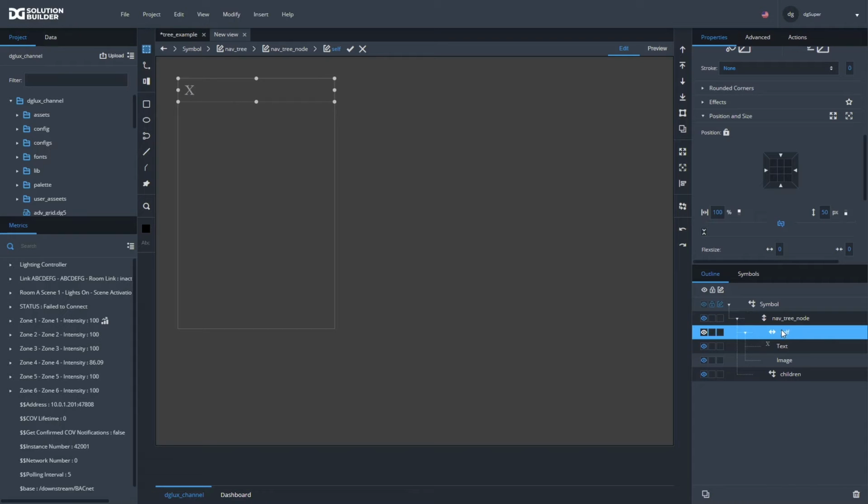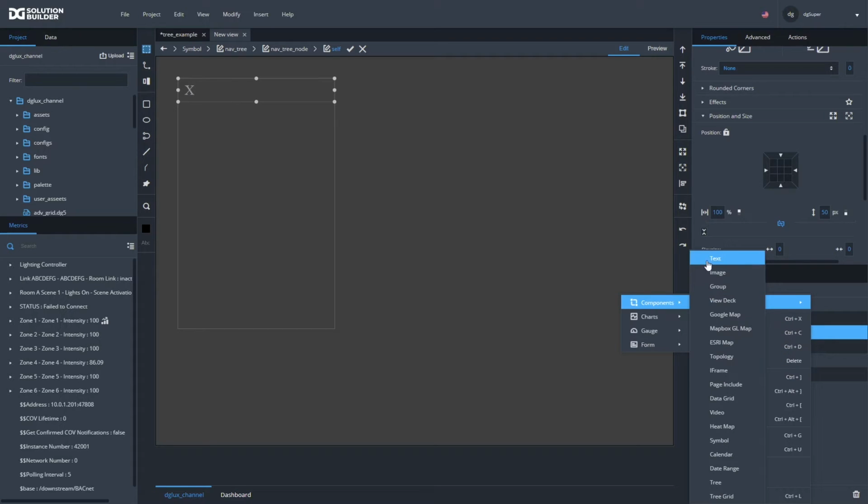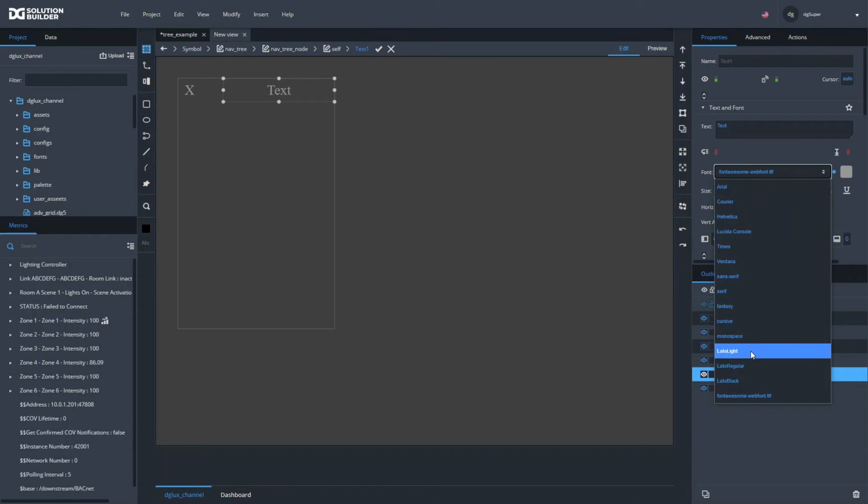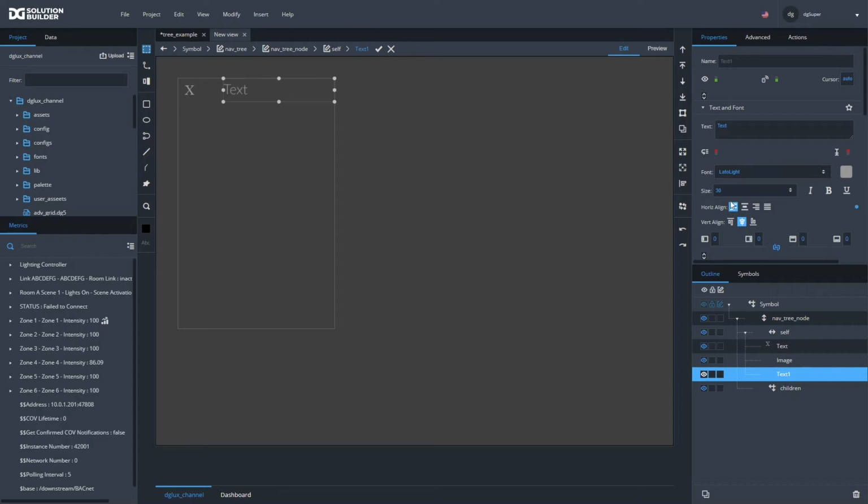So I'm just going to add a text here. It's going to be taking up the whole thing, some font, a little bit of spacing here and there. Smaller font, maybe 18.